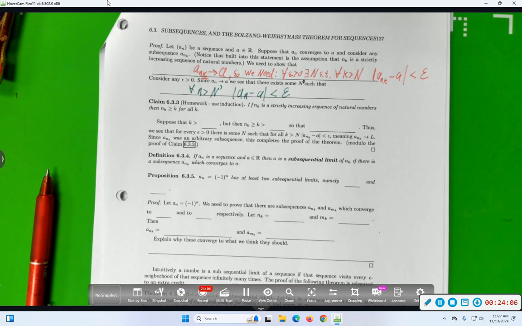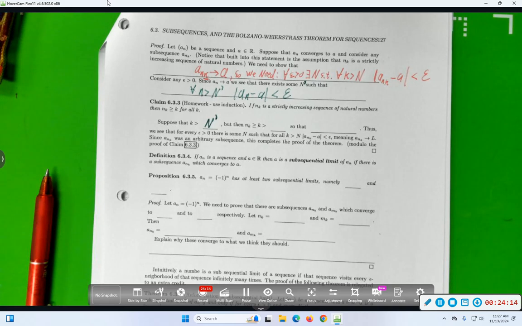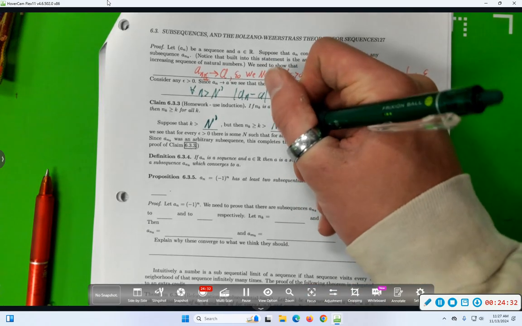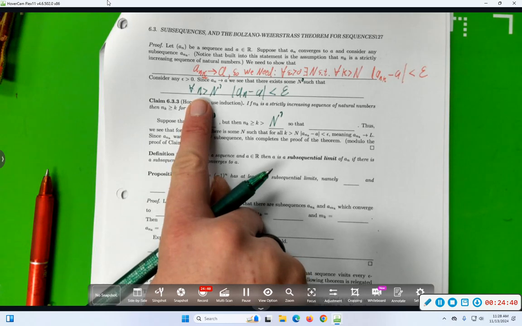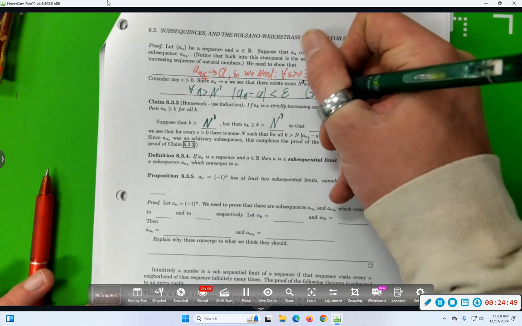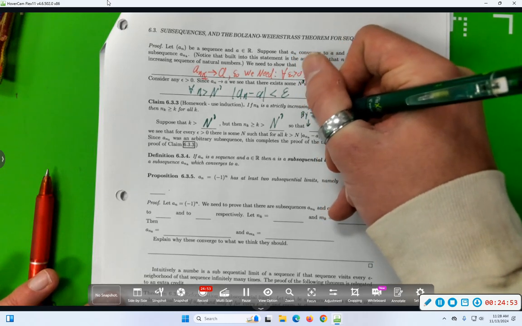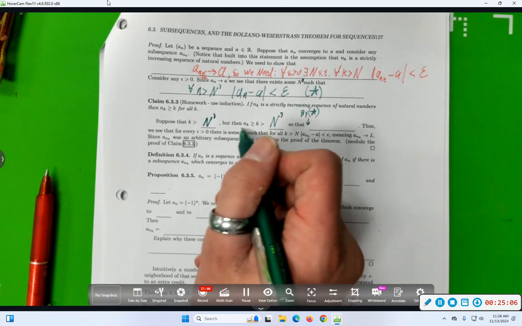Let's use that claim. So let's now suppose that k is bigger than this big N prime and see what happens. Well, if k is bigger than big N prime, then what can you tell me about n sub k because of that claim? Then n sub k is greater than big N prime. Ooh, so this n sub k satisfies that universally quantified statement. So the conclusion follows for n sub k. Maybe I'll even label this with a star. So by star, what conclusion can you make? n sub k is greater than big N prime.